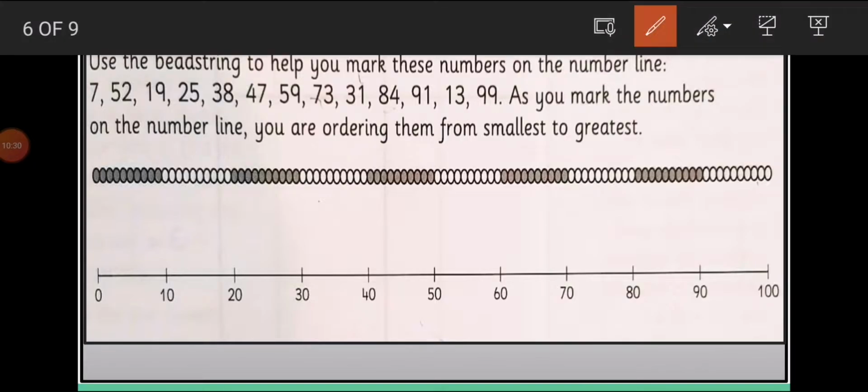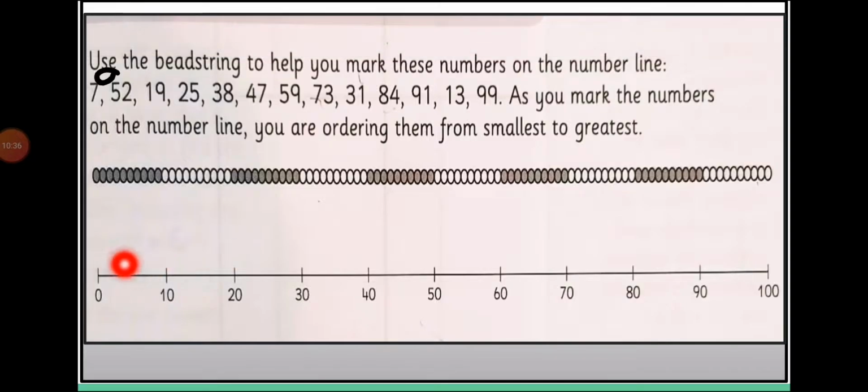It's the single digit, so I am going to put O for ones. Now we will count the beads. You can see this number line is also in tens: 0, 10, 20, 30, 40, 50, 60, 70, 80, 90, 100. But the markings are not here. We will count the beads and mark them here, and then we'll put the mark on the number line and write the number. I will explain how.